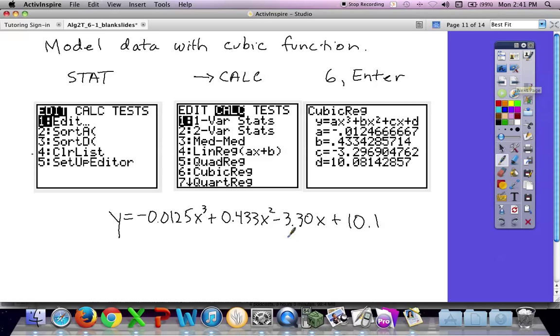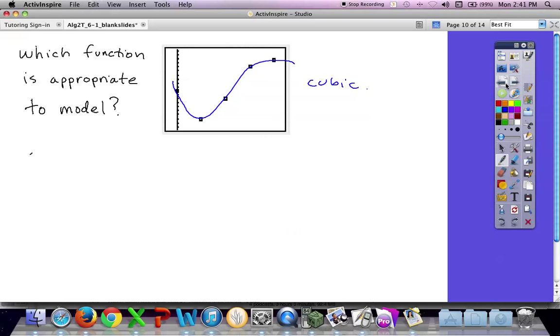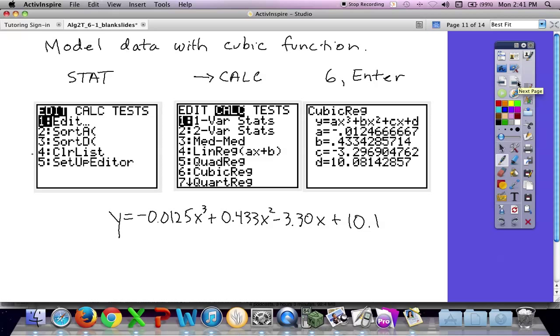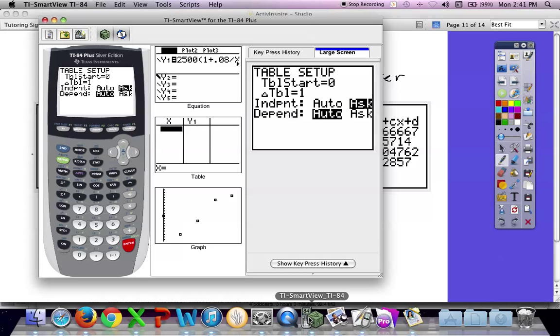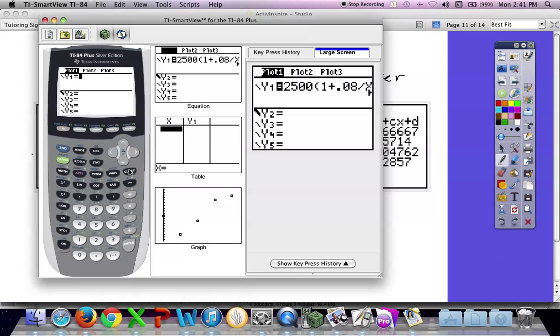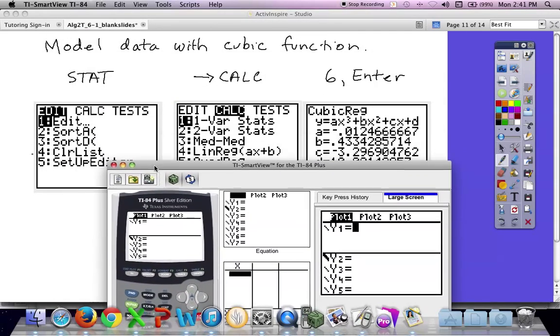So this is the function. Now, if you would like to see on the calculator that the cubic function goes right through those points, then you can do that. There's a couple of ways to do this. The brute force method, which does not require a lot of thinking ahead of time, is to just go to your calculator and, on the line y equals, just put that function in. I mean, you could enter it easily enough.